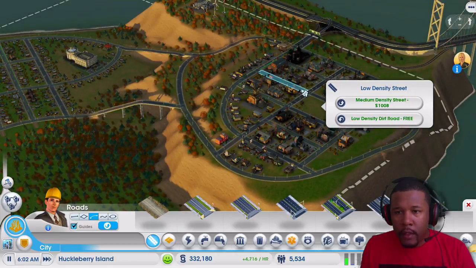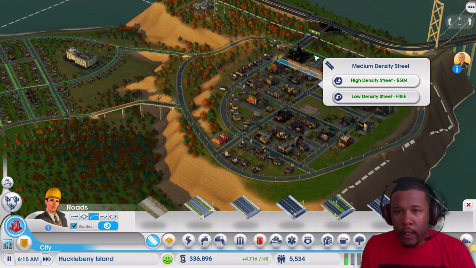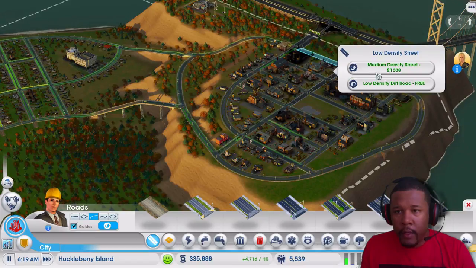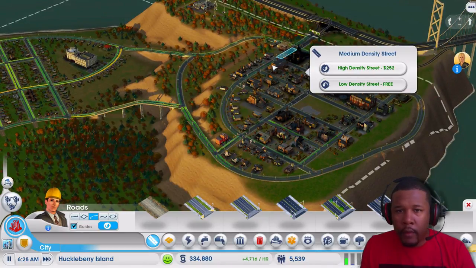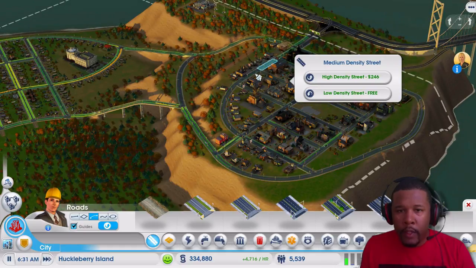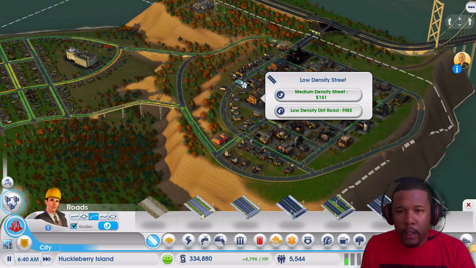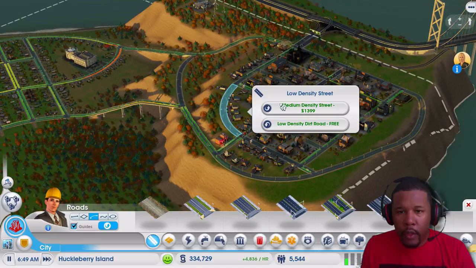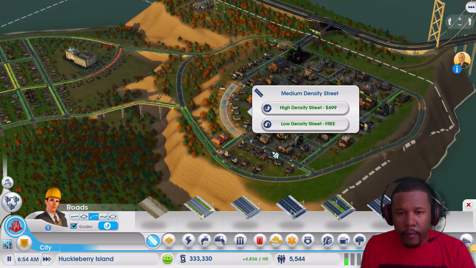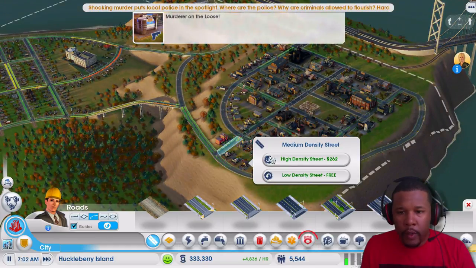So I guess all of these are already upgraded. So that's why it's only a select few that are getting upset. I guess I don't know what was happening, but maybe I forgot to upgrade all the roads. Some of them are already medium density. Some of them are still low density. So those are the ones that we want to pay close attention to. Give them their proper roadage. Just make that up, roadage.